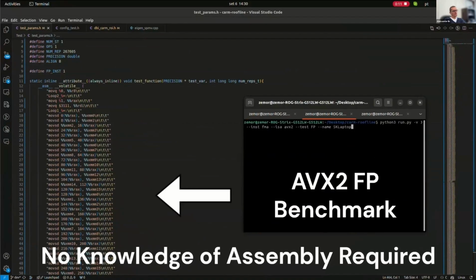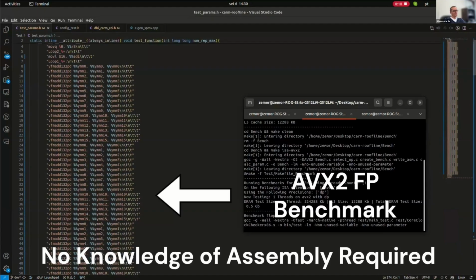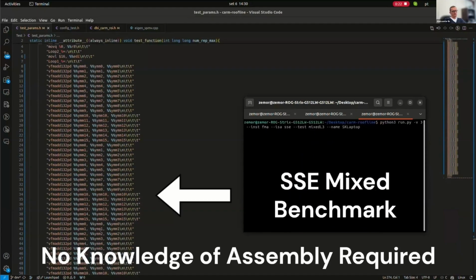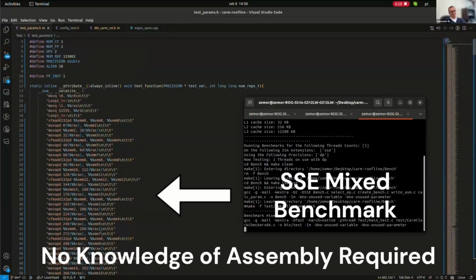As you can see, you can also launch the various types of benchmarks from the terminal, like so. And this concludes our demonstration of the different features of the CARM tool.